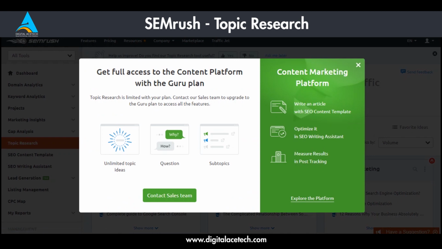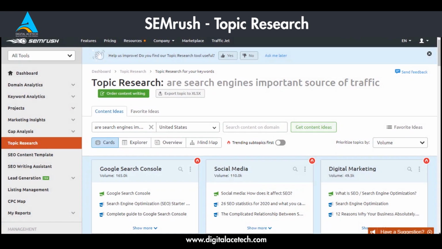So if you're someone who's looking to polish their content writing skills, or if you have a content writer on your team, you can use this tool to help them polish their writing and their language and tone and skills and whatnot. So your content will be worthy of reaching the top of the search results.